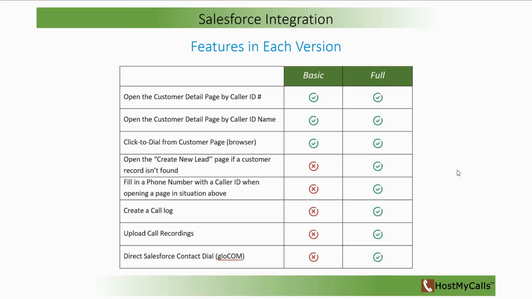The full integration version has many additional capabilities, and they include opening a new lead form for an unrecognized telephone number, both on an inbound and outbound call, as well as pre-populating the phone number field within that new lead page. Any inbound and outbound call can be automatically logged within a contact's record within Salesforce.com.